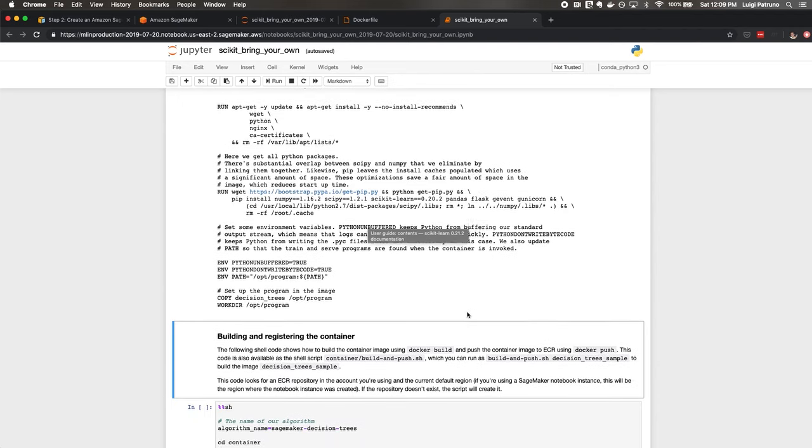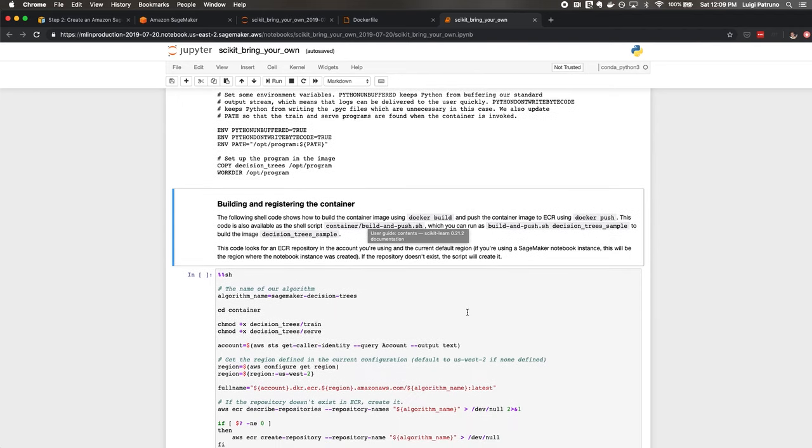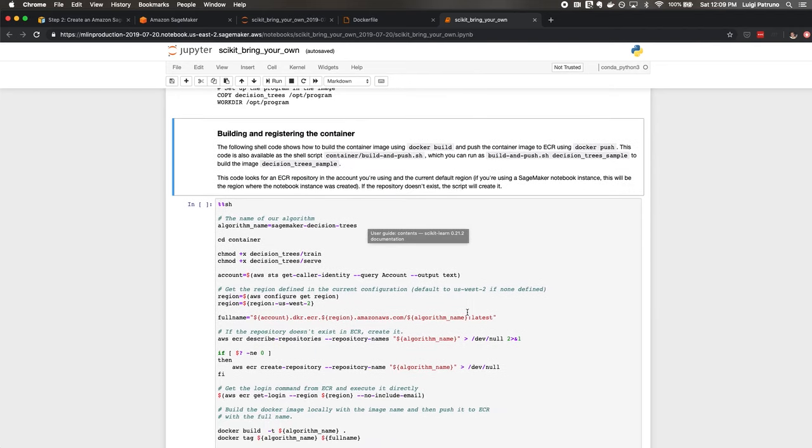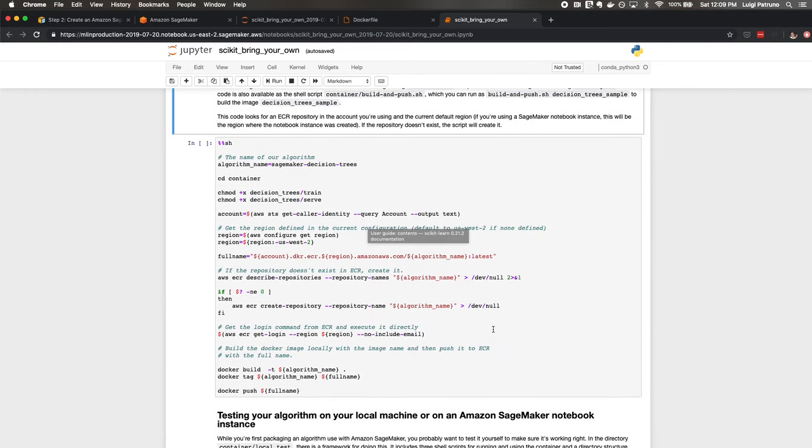The next cell shows us how to build the image and how to push the image to ECR, which is Amazon's container registry service. In order for SageMaker to be able to access the image when we train an algorithm or when we run inference, the Docker image needs to be available to SageMaker.